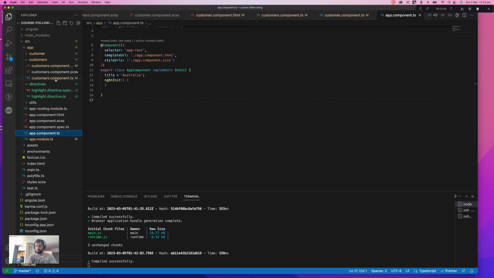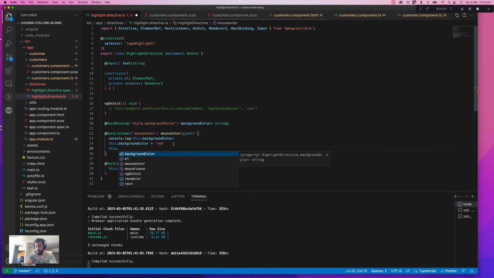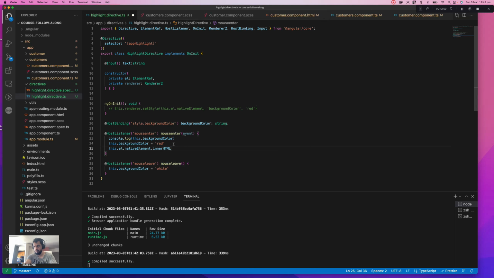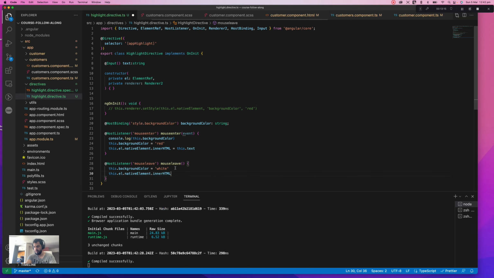And what I will do is, if I go back to my directive, when the mouseenter event takes place, I will do nativeElement.innerHTML is equal to this.text. And when someone leaves, should I change it back to what it was? I don't know what will be right. I will just do this.el.nativeElement.innerHTML is equal to welcome for now, because I don't know what the original value was.